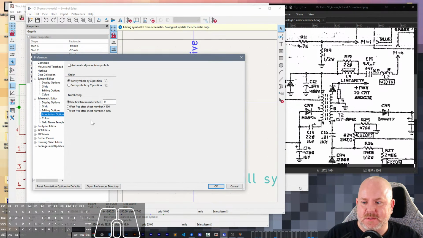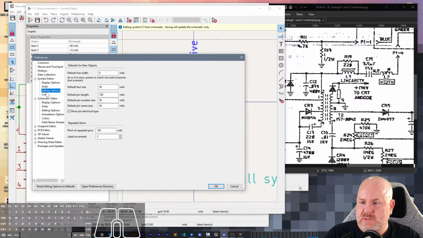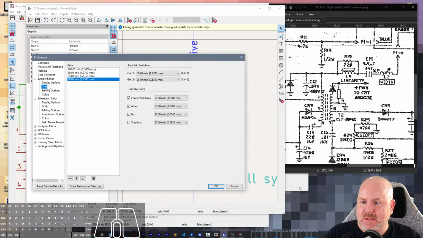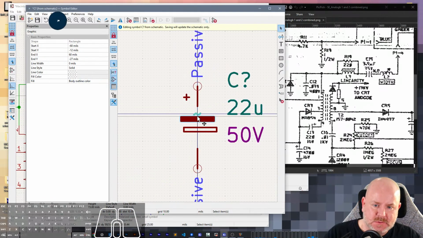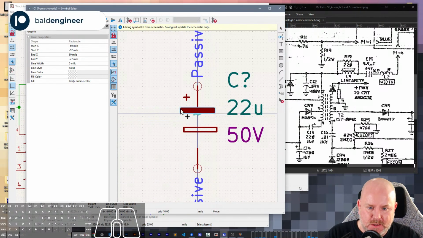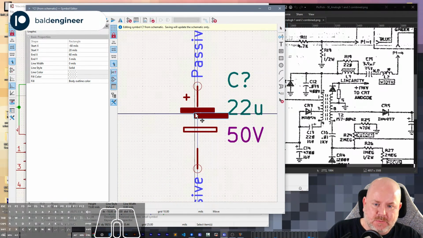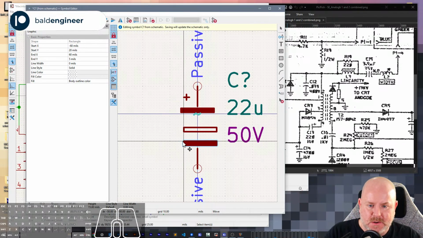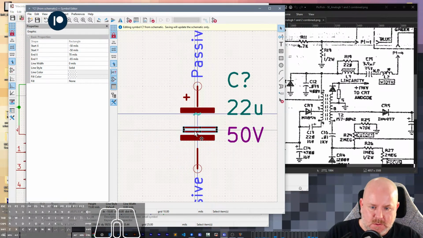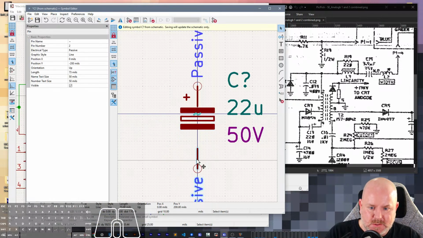All right, I'm going to change the grid. Where is the grid at? In the symbol editor, I want 10 mils for the graphics. There we go. And then I want to paste this to be about there, and let's move this up to here, this to here.